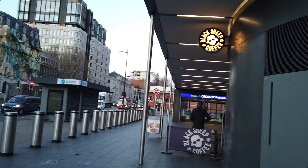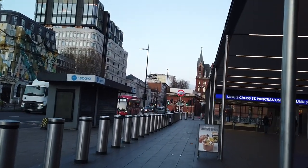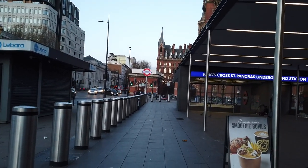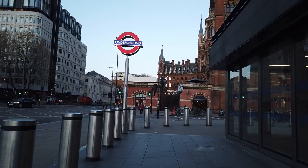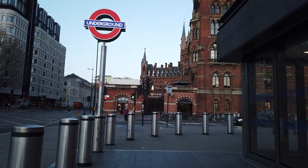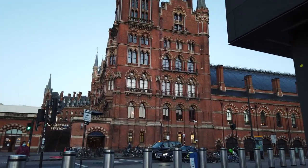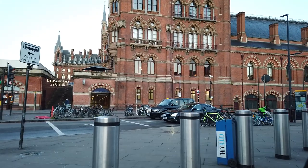However, we're going to use different modes of transport either way, because our plan is to see London to Edinburgh, which is faster, train or plane. We're currently on our way to St Pancras International Station, because we're not getting a train first from King's Cross. Actually, what we're going to be doing first is flying, and we're of course going to be timing that.